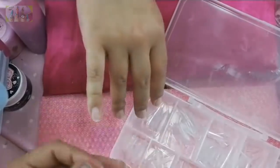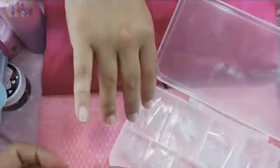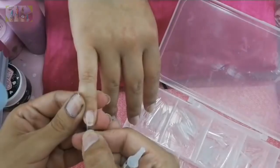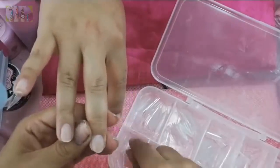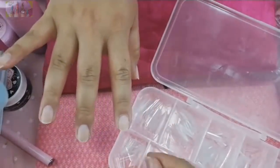So you're going to take a little dab of nail glue, just barely on the tip, and you're going to glue the tip just barely touching the free edge. Because remember, you guys, we're going to do our famous trick. Which is? Making the tip look like a sculpture nail. Yes. Get these nails snatched, girl.